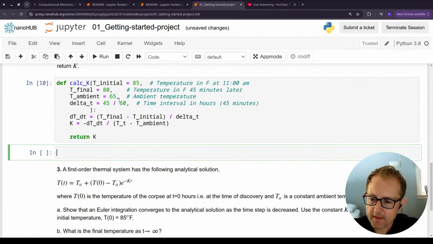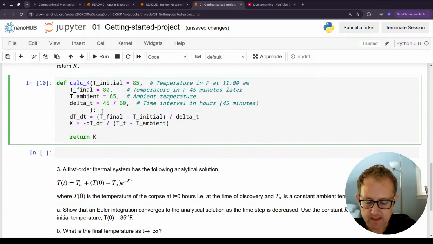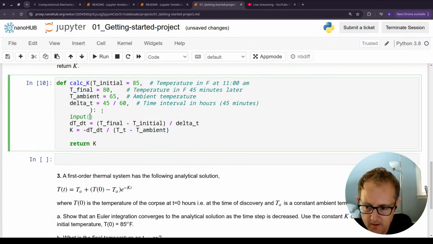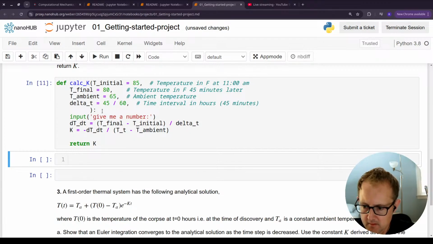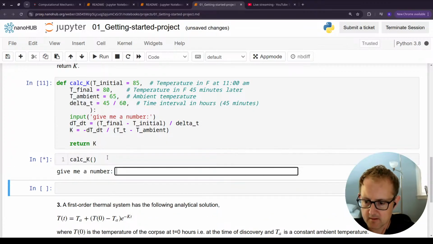So one thing, some people tried this, other people didn't. I saw some people are still using this input of something, like give me a number, and I'm trying to get myself, there we go, calc K. So some people are still using that input thing.